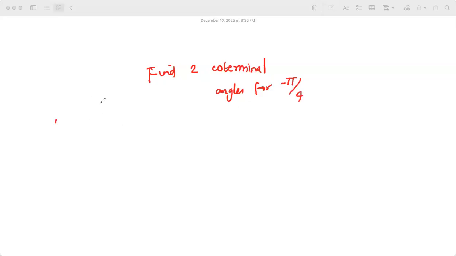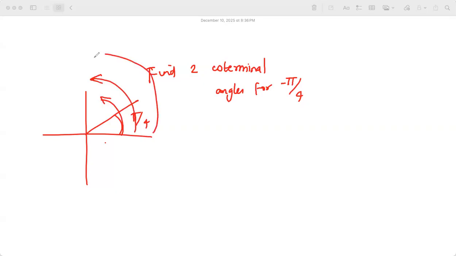What is that minus pi by 4? We don't want circles at all. There's no circle concept involved at all. We are only considering degrees. This one is pi by 4, positive. When you go in the anti-clockwise direction, the angles are positive. That's a convention that we follow. When you go in the negative side, angle becomes negative values, meaning when you go in the clockwise direction.